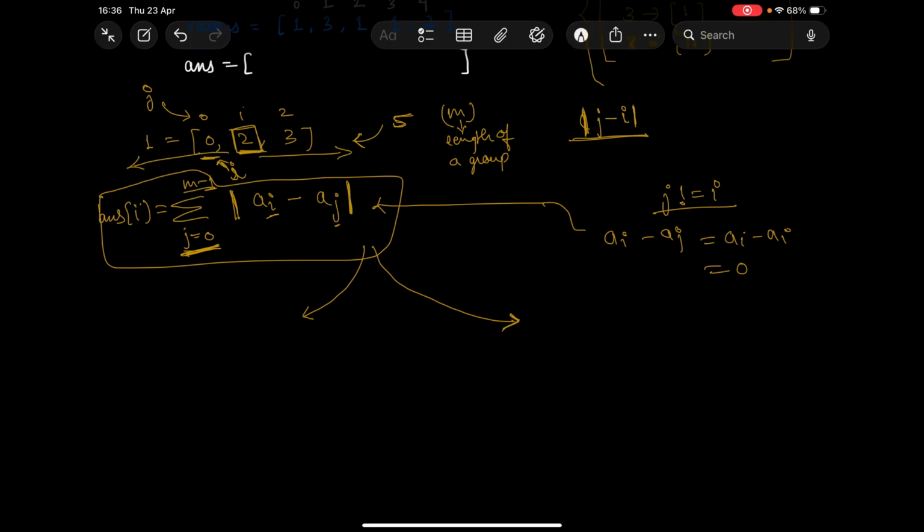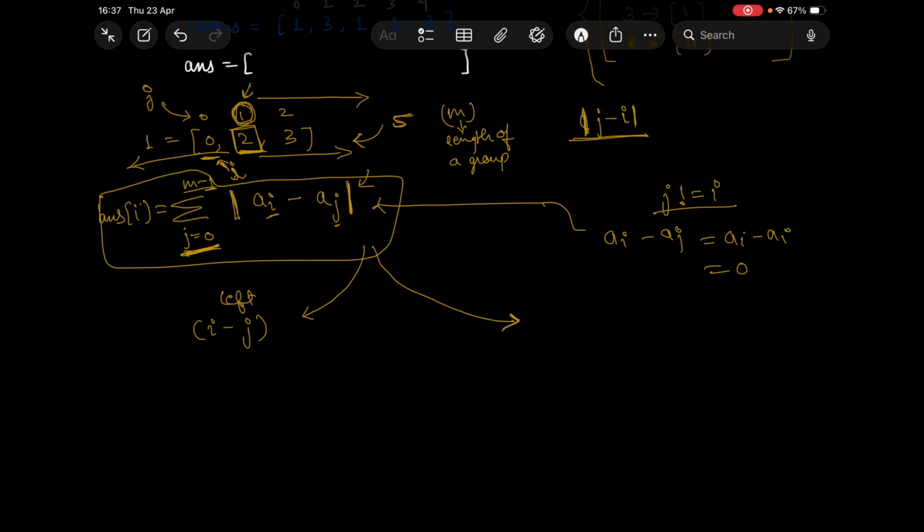So for this index, where i would be 1, for all its indexes on the left, I know that this is the highest. So here I can write it for the left ones as i minus j, because in order to calculate the absolute value, for these ones, whatever is on the right, these values would be greater than my i, right?